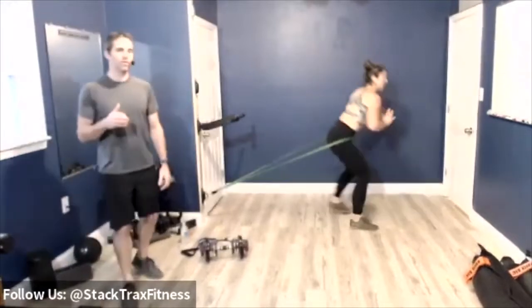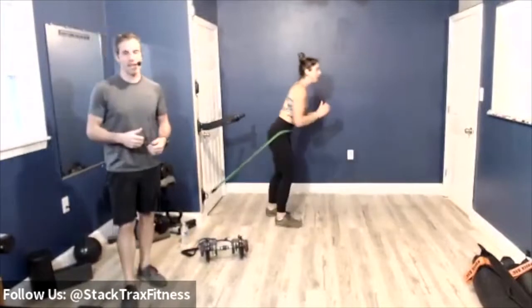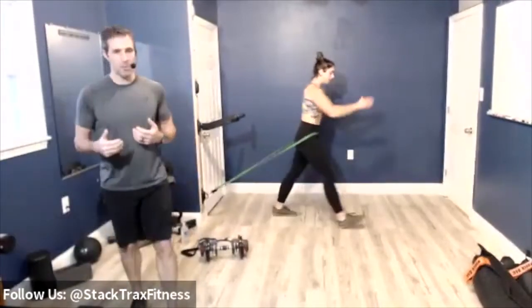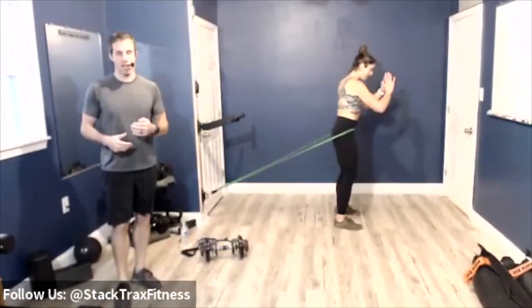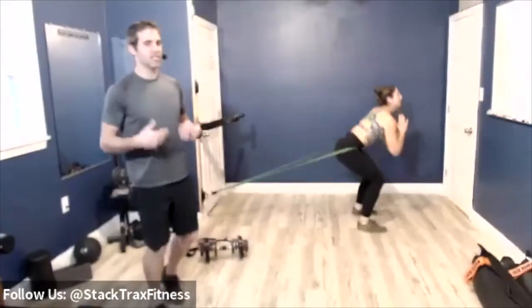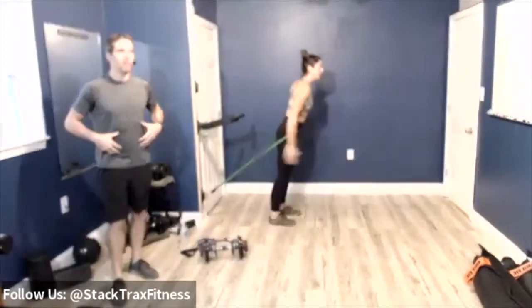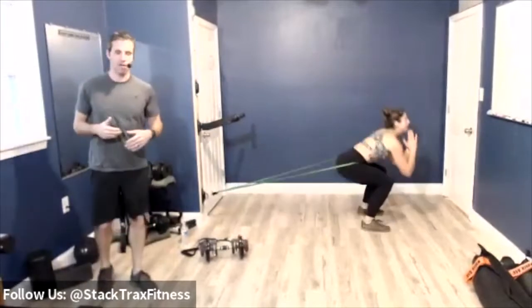If you feel comfortable, I want you to really try to jump out really hard. Back pedal right back. If you have to step back, you can do that. If you do not like the jumping, you can step out, you can step back, you can bring yourself out, and you can do your fast feet just to keep that heart rate moving and grooving. All right, really try to keep that band as tight as possible. Even when you back pedal, don't let it become loose.